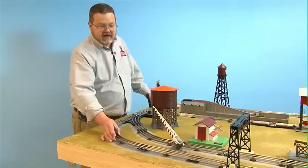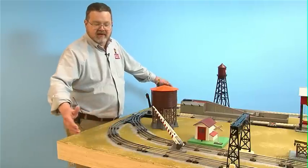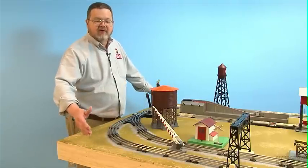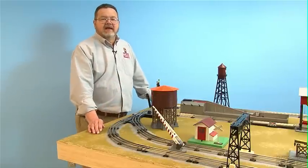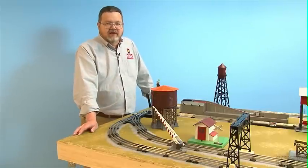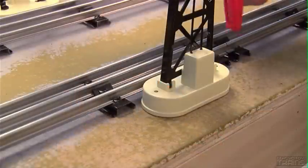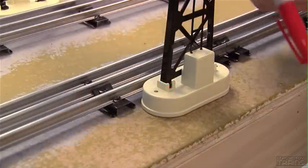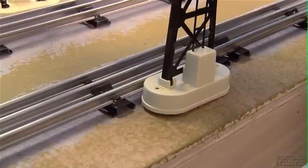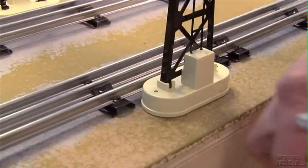Right here we see an example of that. We had the track set up and it pretty much went right out to the side on the width of the train table. So we had some things we wanted to do where having an exceptionally wide footprint was not going to be the best thing. So what we did is we created some fitter sections. This also illustrates the reason that you have a gap between the rail and the edge of the table — so you can put accessories like the signal tower there, rather than having to improvise something hanging off the side of the table.